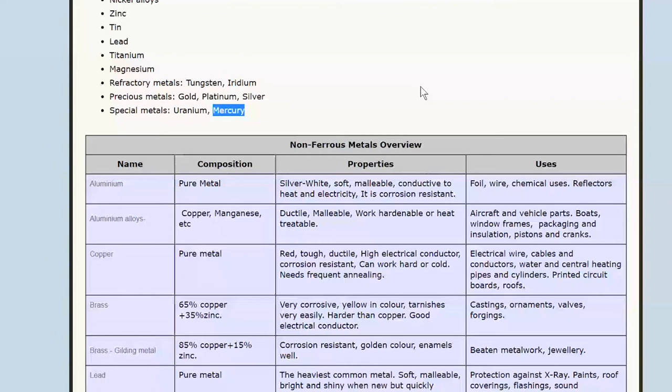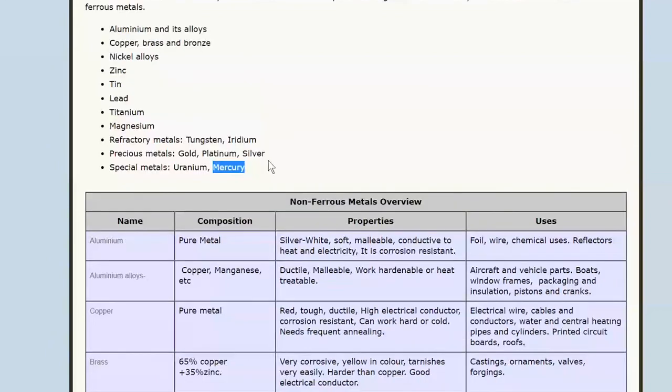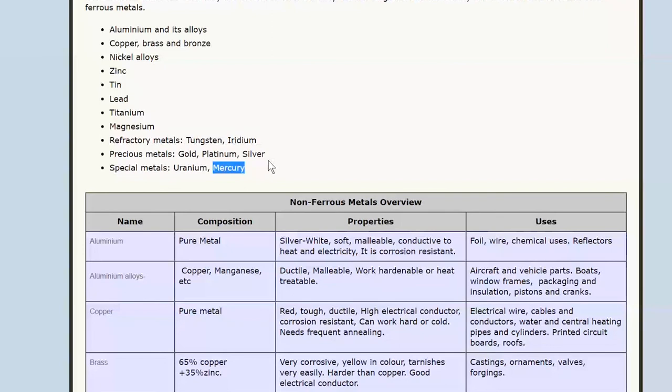All right, so if we just quickly look through some of these, you can see some of the properties and what they're used for. As a matter of fact, once you get used to these metals, all those silver ones, you can actually see the difference just by looking at the color of it. And you can tell the color of titanium compared to the color of stainless, for example. Titanium is a darker gray. And you can tell the color of aluminium compared to stainless, even if they were both polished. The aluminium is a whiter silver than the stainless. Stainless is a grayer silver.